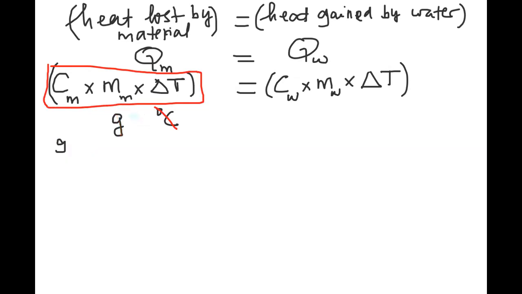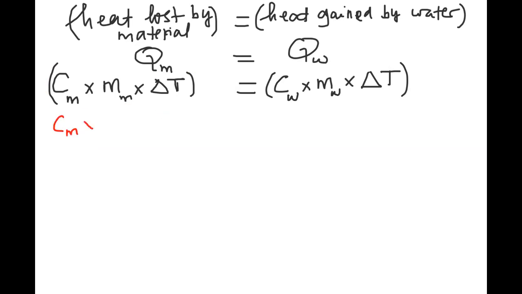Okay, so let me go back and break down this formula again. This will look like the specific heat of the metal times the mass of the metal, times the change in temperature associated with the metal. The metal starts from a higher temperature, let's say 90 degrees Celsius, and then goes to the equilibrium temperature. So if I want the change in temperature to be positive, I must subtract from the initial temperature of the metal.